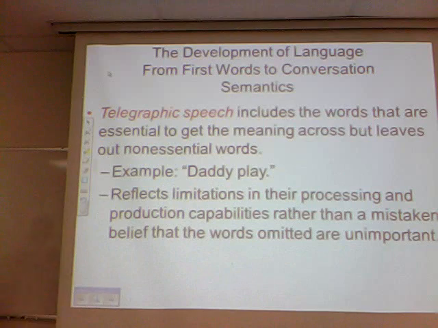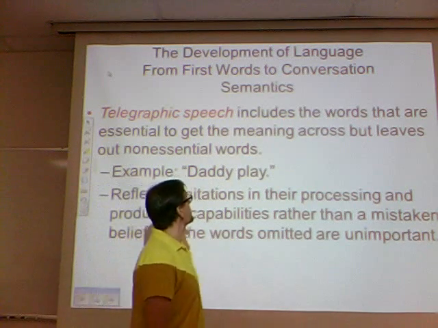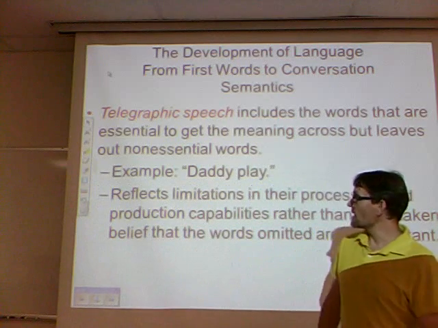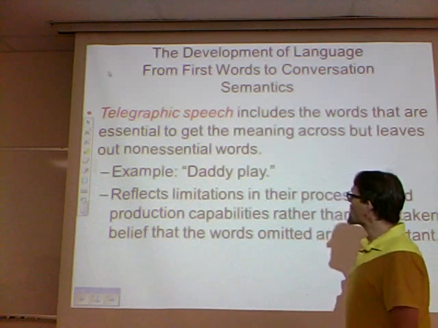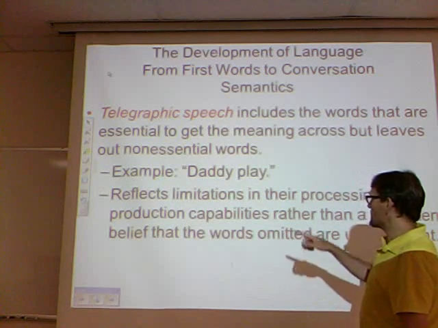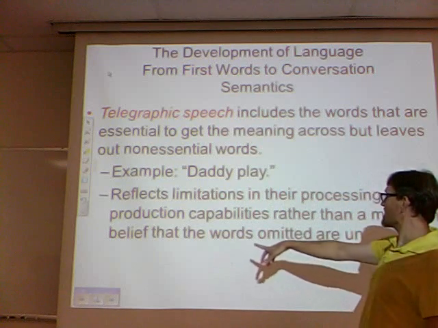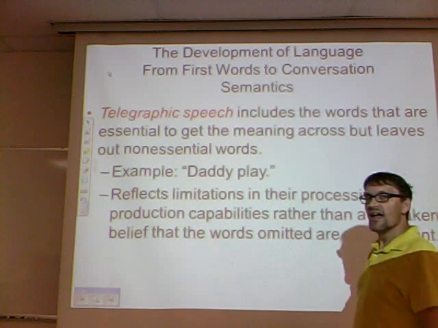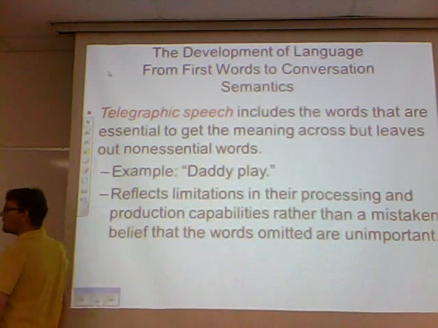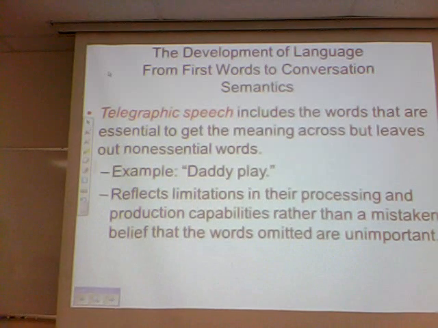Telegraphic speech. It includes the words that are important for meaning, but they leave out the non-essential words, like "daddy play," which is "daddy, come play with me," right? It reflects limitations in their processing and production capabilities rather than a mistaken belief that words omitted are unimportant. They realize that the words they're not speaking are in fact important, but because of limitations in their cognitive structure, as we discussed a couple of chapters back.